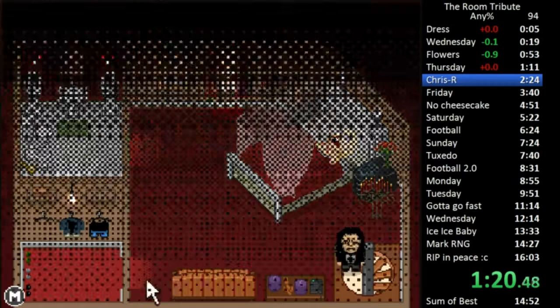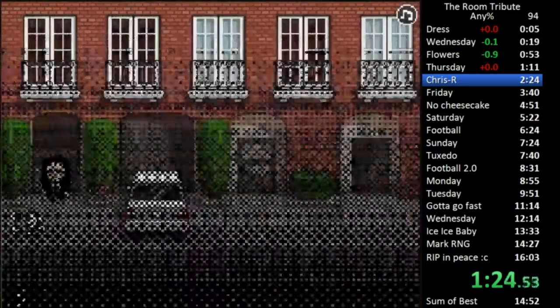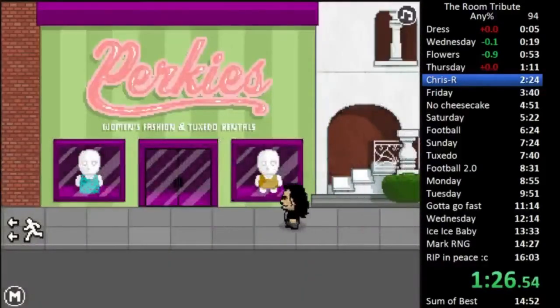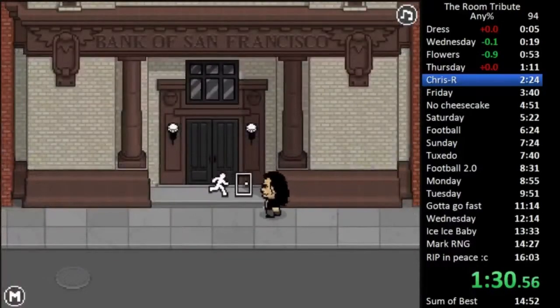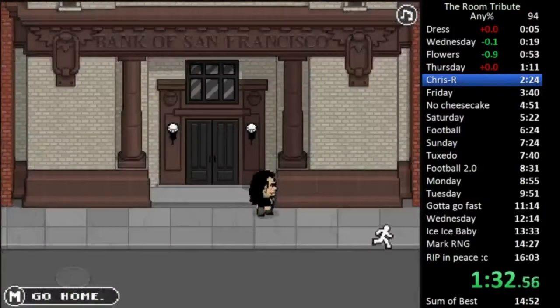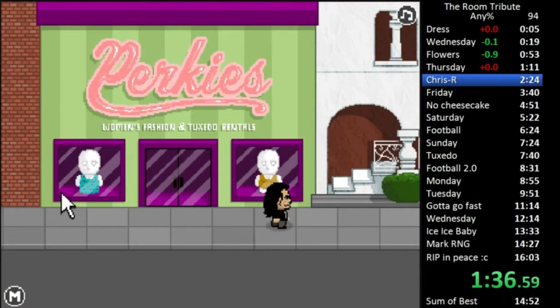Basically every morning you have to take a shower and equip your clothes. To optimize the movement, you click, and then while your character is moving, you equip your clothes, and then click on the stairs before you finish moving. That way you don't stop.